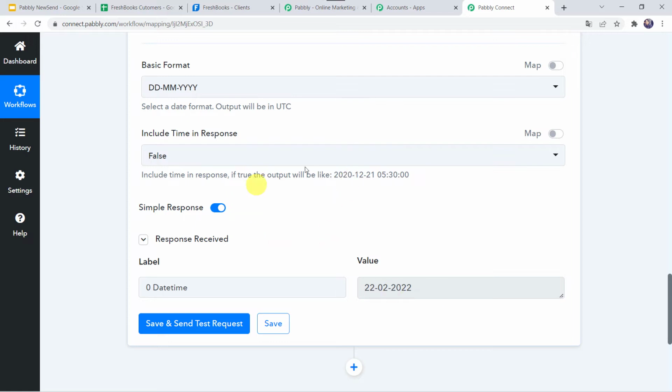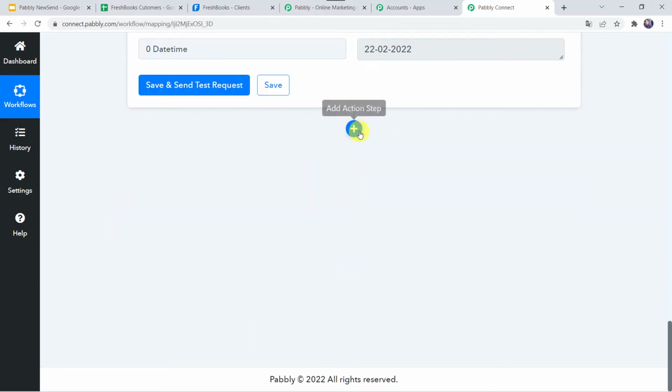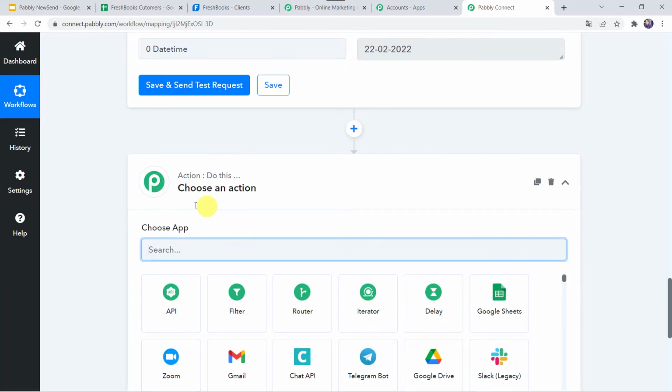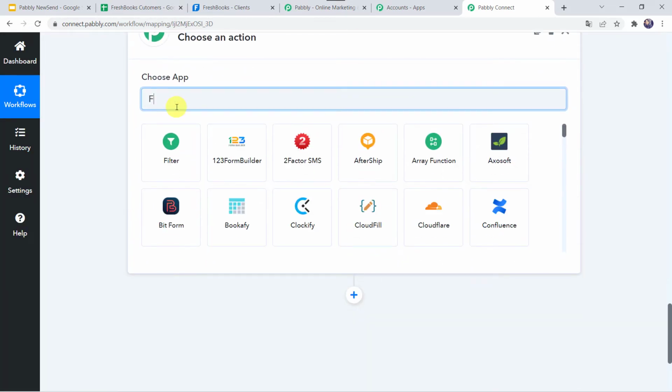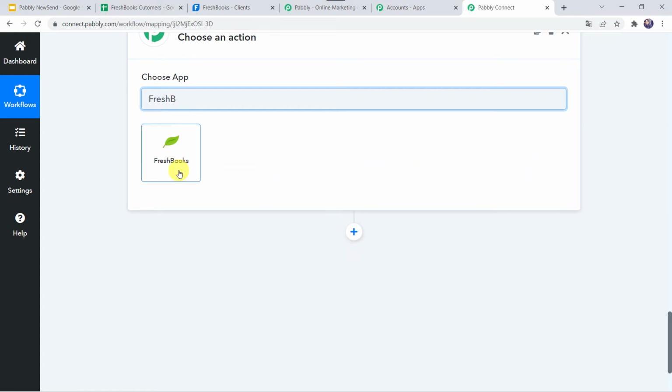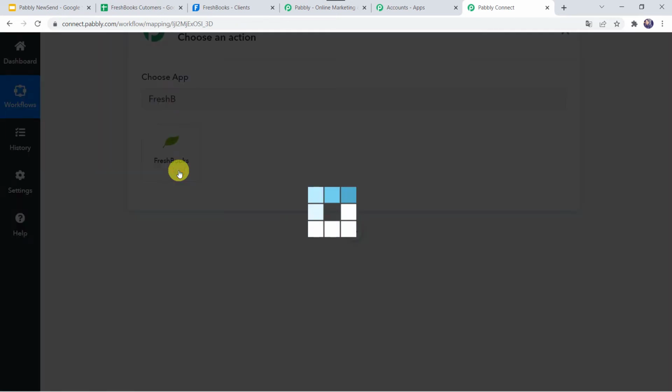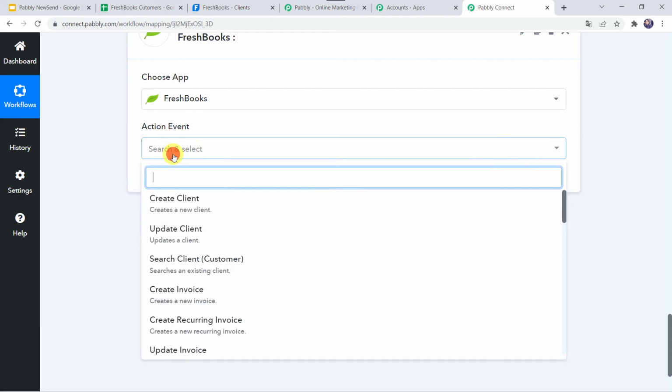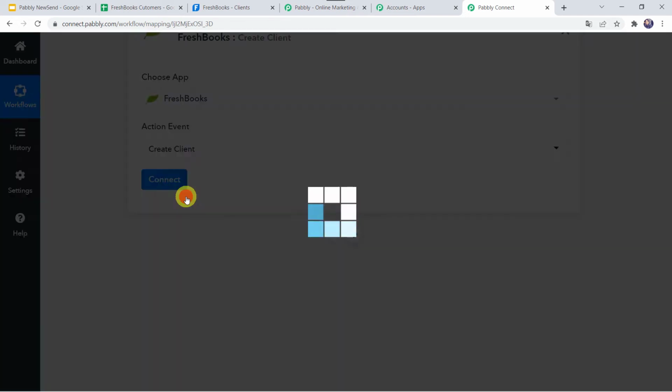Now we want to create a client in our FreshBooks account because the invoices will be generated on the name of a client. For that, come to this plus sign and click on add action step. In the choose application, let us find FreshBooks. In the action event, we have to select create client.